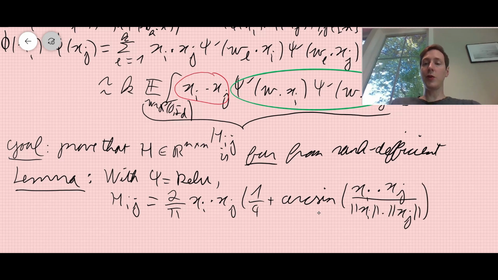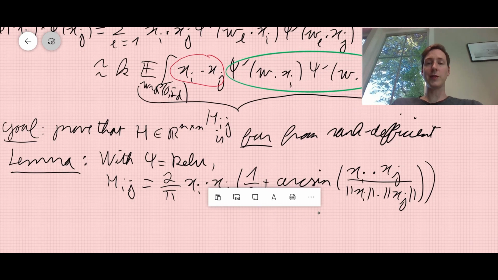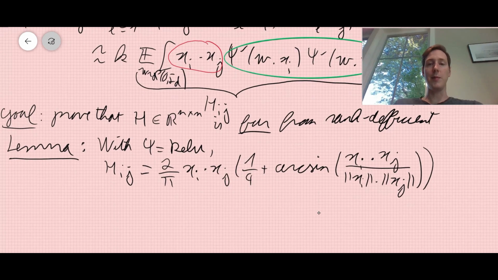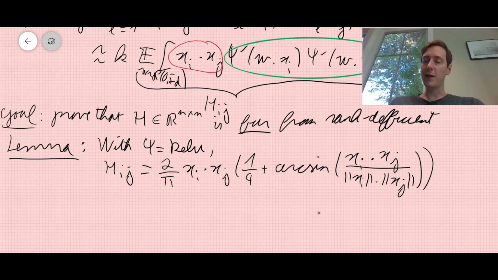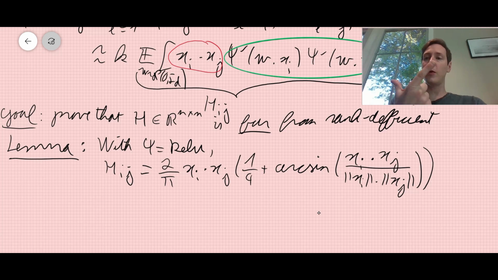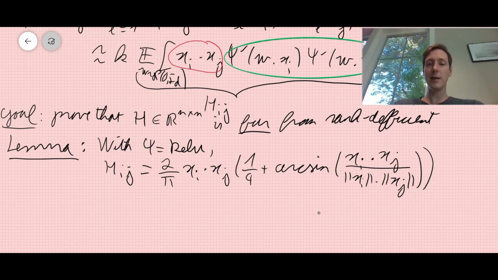Okay, so we're not going to prove this. You can find it, for instance, in my convex optimization monograph and in many, many other places. Notice that this is not a high-dimensional lemma. This is a two-dimensional lemma because all you care about is the span of xi and xj. It's just a two-dimensional computation. So you can easily do it in many, many different ways.